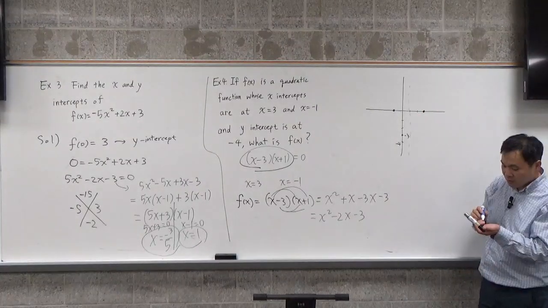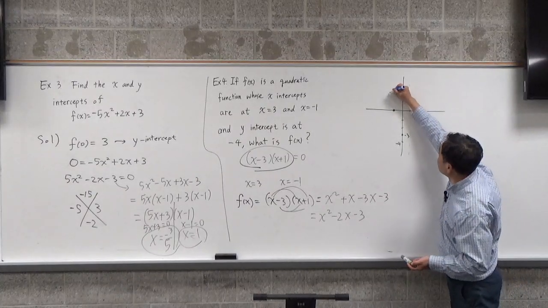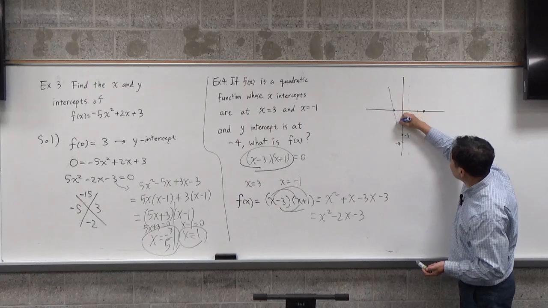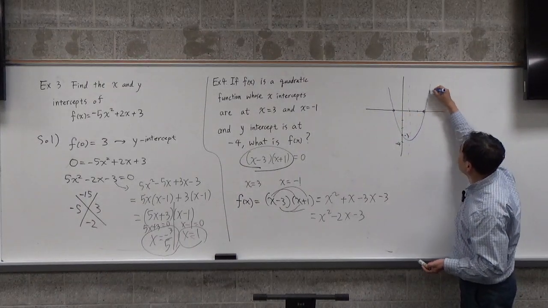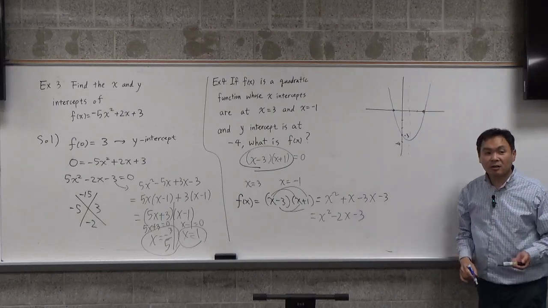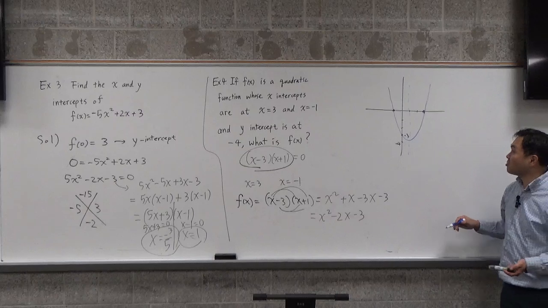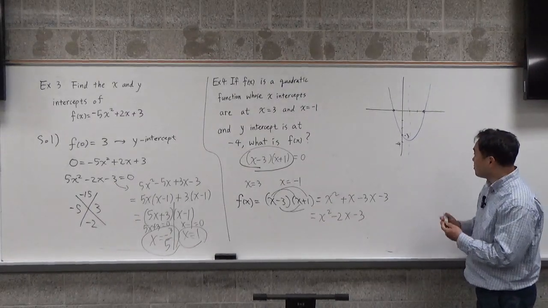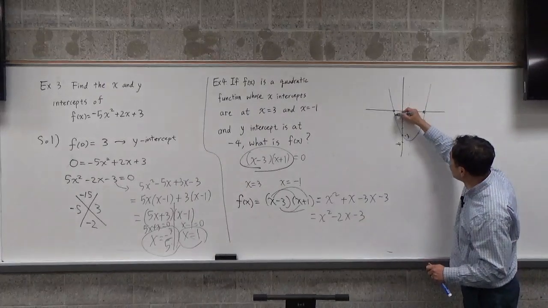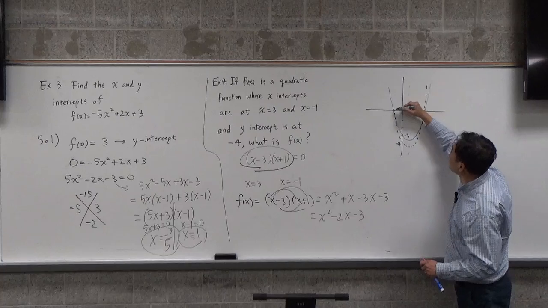That's where the axis of symmetry should be. So if you drew this graph, the graph should probably be something like this. On the other hand, the graph that the question is requesting is something that's bigger. It has to go here and come back. So it must be something like this.